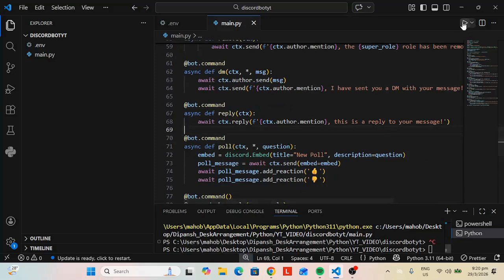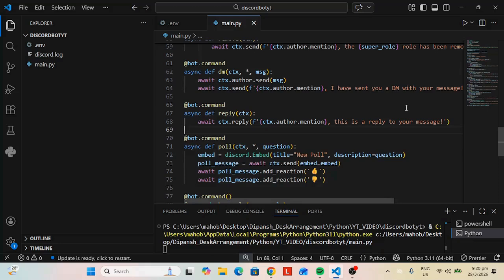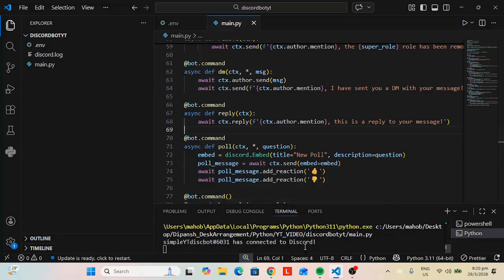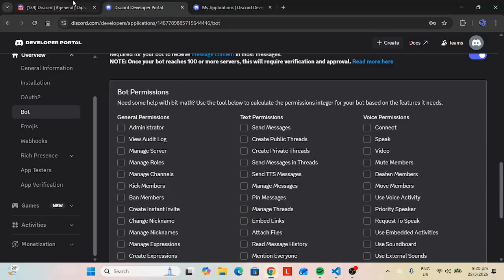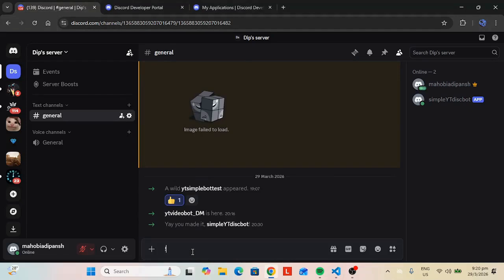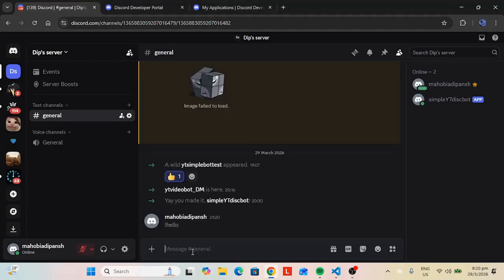So I'm going to run this Python code, and the discord.log has been created. We're going to wait just a bit. So you can see the bot has been connected to Discord. Let's go back here and let's just type in hello, or assign.